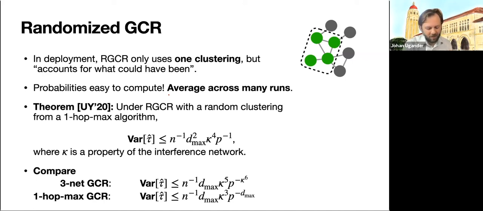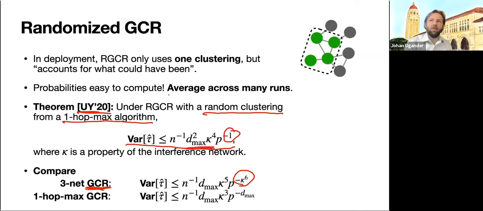So let me say the last theoretical point, which is that in this new paper, when we choose a random clustering, and I switched the algorithm here, and I'm going to explain that algorithm for the remainder of the talk. Under this algorithm, we have the following variance bound. The big difference is that when we were just doing GCR, we had this kappa to the sixth. So that kappa to the sixth is gone. We still have some dependencies that are significant, and those I'm going to try and convince you are not problematic constants, and also have slack in the analysis.